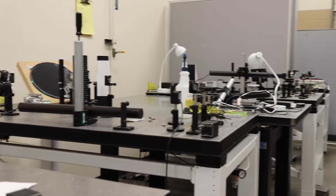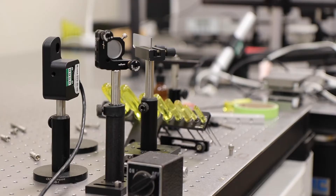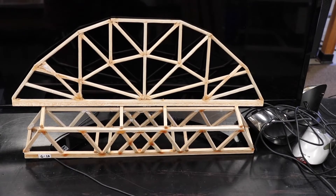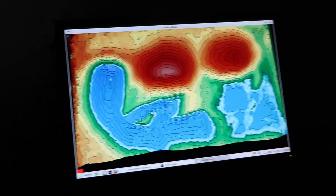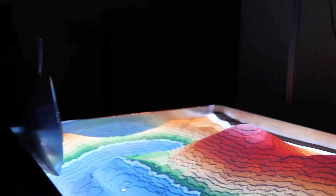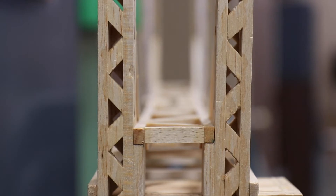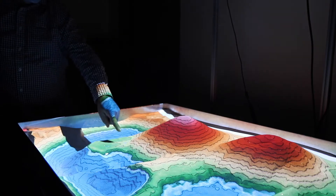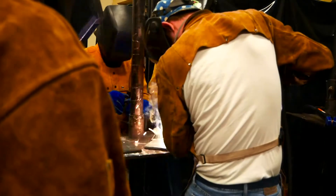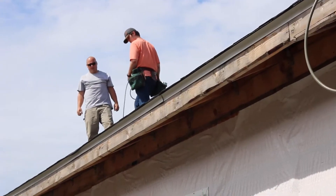Architecture and construction courses at CACC include practical application and skills-intensive courses that focus on creation and mechanics. Students learn design concepts and how to build physical structures while studying natural environments and infrastructure. Students enjoy the flexibility to work independently on projects and specific areas of interest. These courses are a great fit for students who learn by doing — whether it's testing balsa wood bridges, plotting topographic maps, welding metal, surveying land, working on a car engine, or working through the stages of building a home.